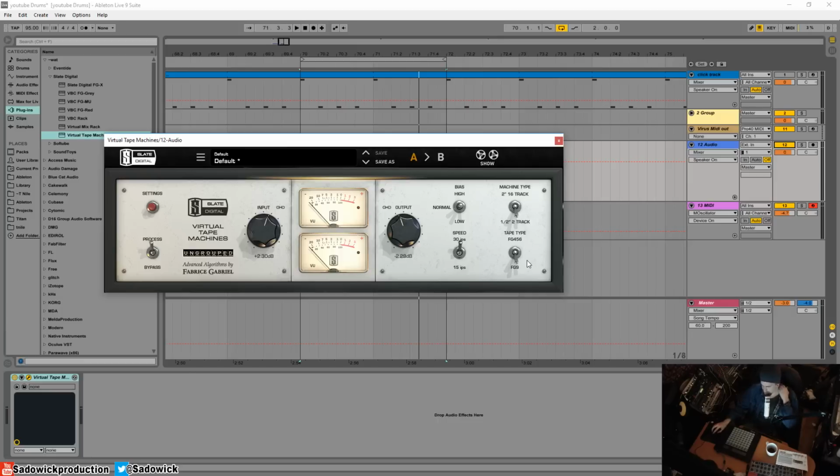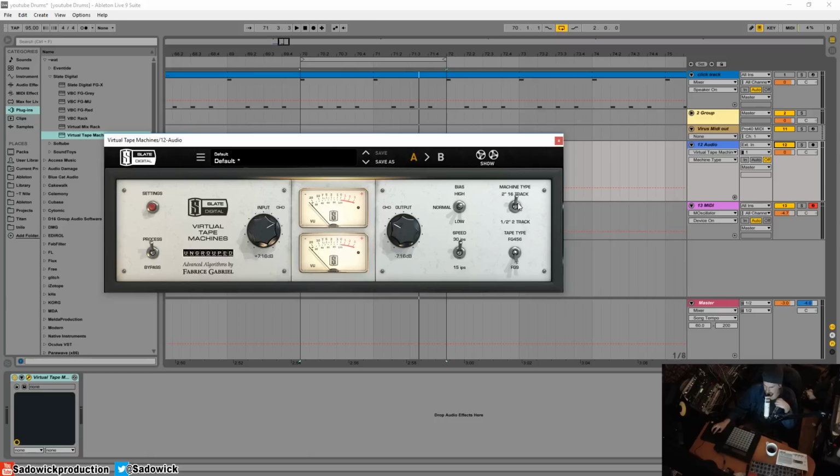So for the machine type and the tape type, the option on the bottom is more of a modern, clean option. So I'm totally blanking out on what these are based on. The top tape machine, 16 track, 2-inch, is one from a tape machine from 1970 something, and the half-inch is more modern. This sounds a bit cleaner, but if you're going for an aggressive sound and you want to kind of drive it, then you can use the old school option, and that'll contribute to your sound. It's really kind of subjective.